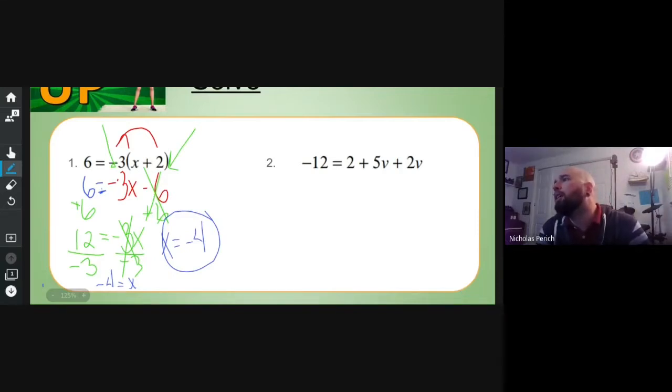Now, Zamir thinks he knows the answer to the second one. And if he's wrong, we're going to all gather together and laugh at him and make fun of him as best that we can to teach him a lesson about being a smart aleck.